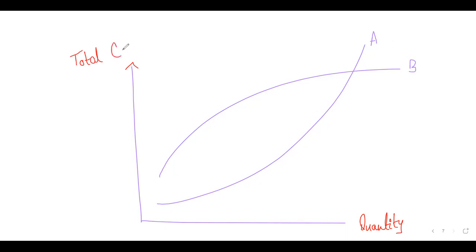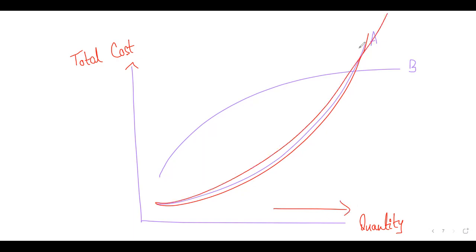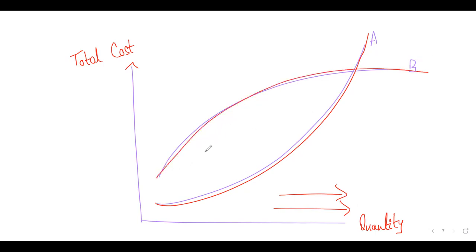So if you think of curve A, the steepness increases as you produce more. As you move right on the x-axis, as you produce more quantity of the good, your steepness is increasing. On the other hand, for B, as you produce more quantity, as you move right on the x-axis, your steepness is decreasing. Is it making sense? Your steepness is decreasing like this. Does it make sense?